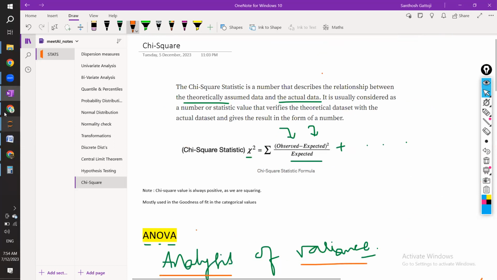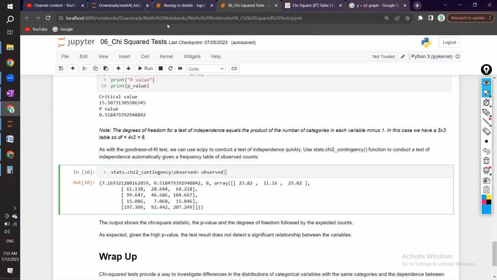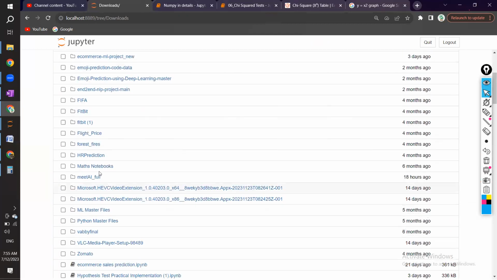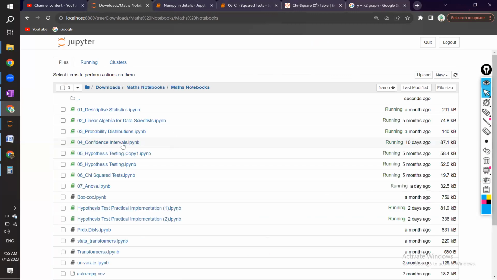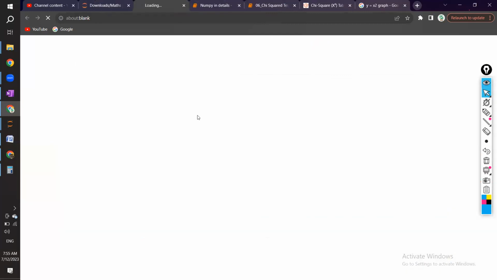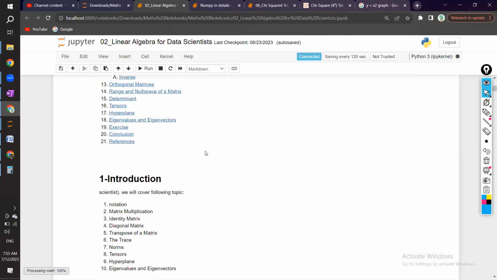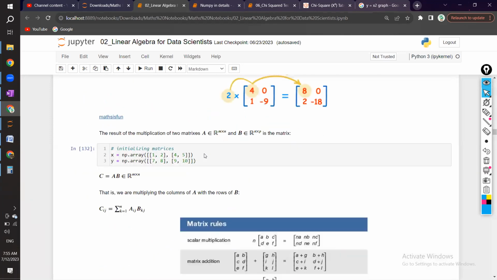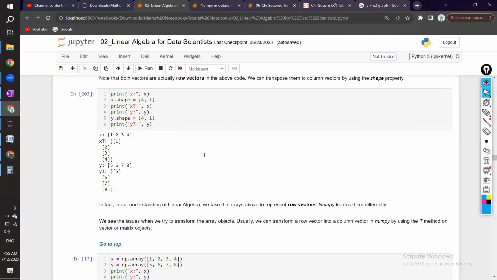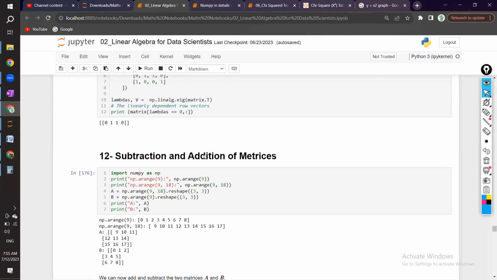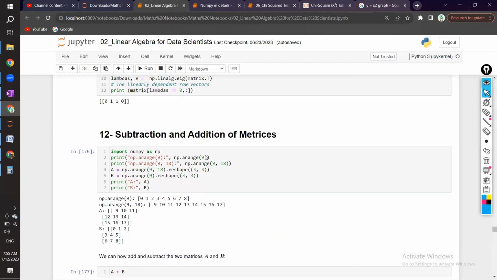The actual plan for tomorrow was to start with NumPy, but I feel that you need some knowledge of linear algebra also. So we will work on different matrices, matrix multiplications, because ultimately in machine learning you will understand that everything is matrix multiplication. The whole of deep learning is matrix multiplication, nothing more than that. The algorithms are just combinations of matrices of values, so you should have some basic knowledge of matrices and linear algebra.